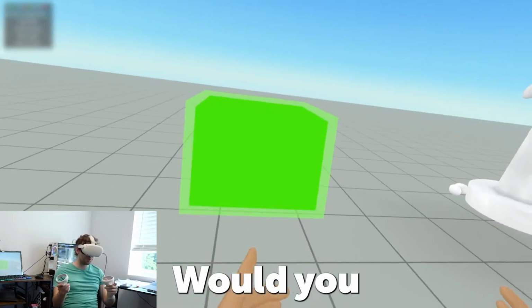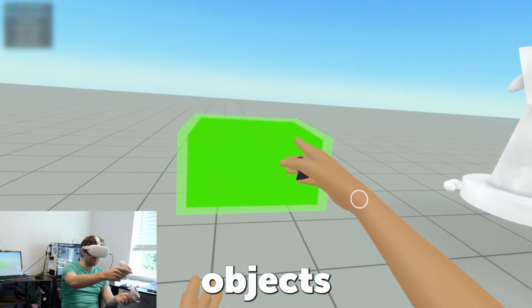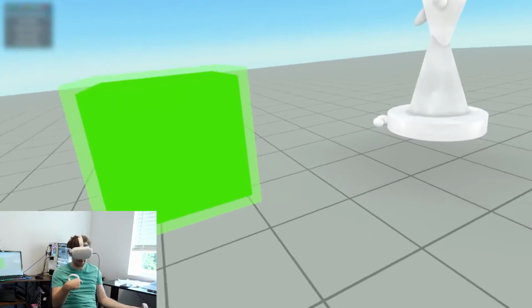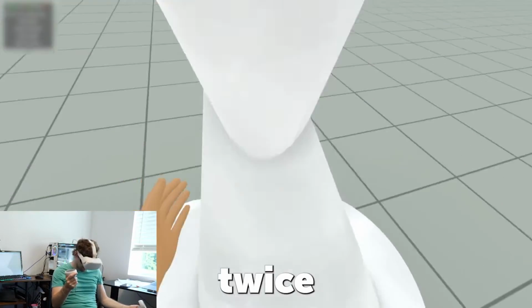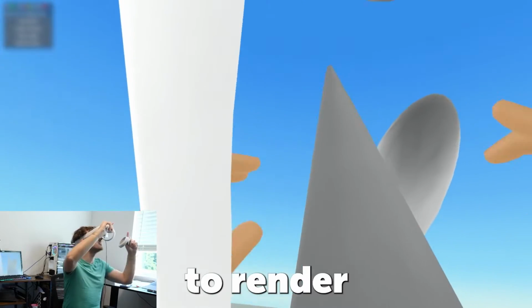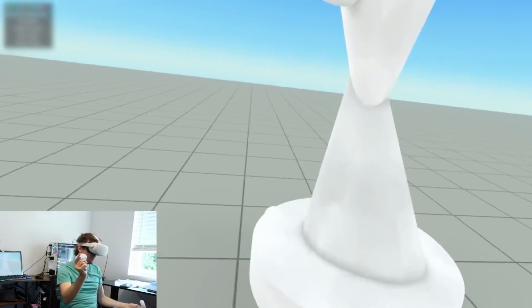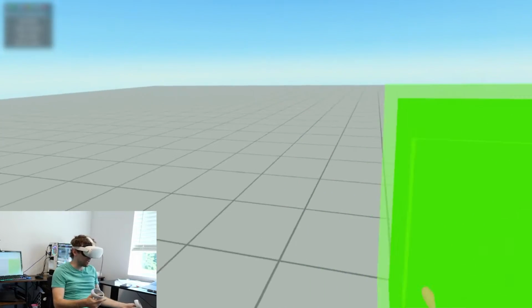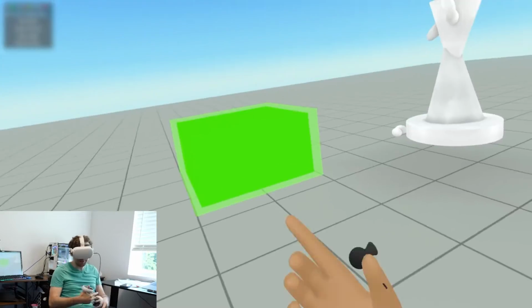As an example, would you rather have 1,500 objects and opacity or 3,000 objects? And I think we'd all choose 3,000 objects, because if you had to render twice as many sides, you'd have to render the inside of this too. Anyway, I'm sure they're working on opacity, but it's probably a ways out. And for now, we've got this really cool text opacity, which works really well. So at least we have something.